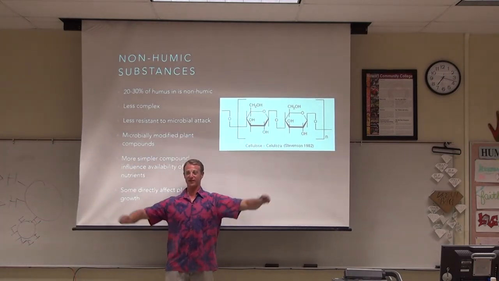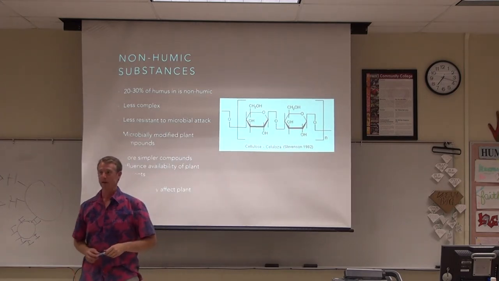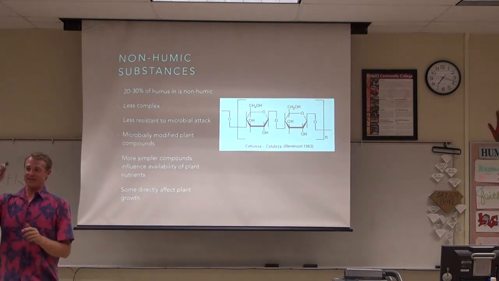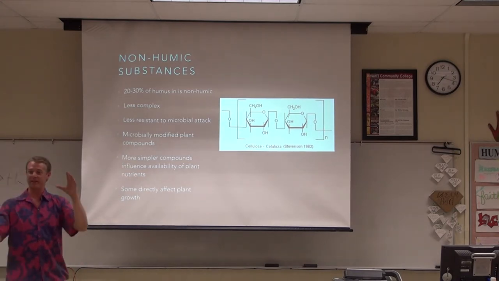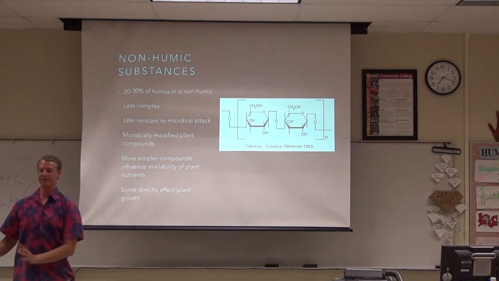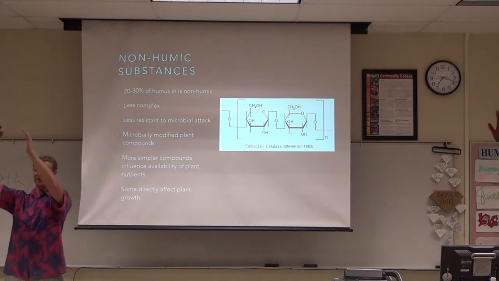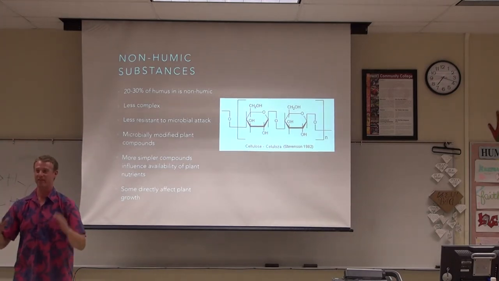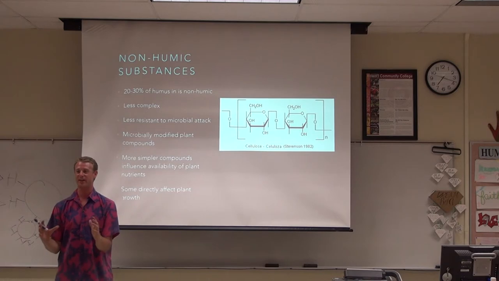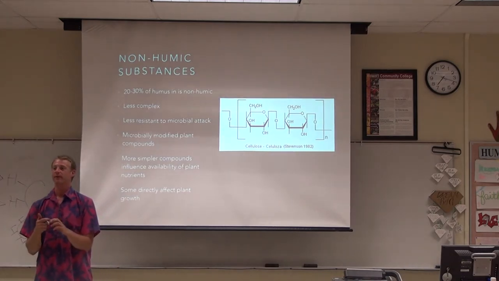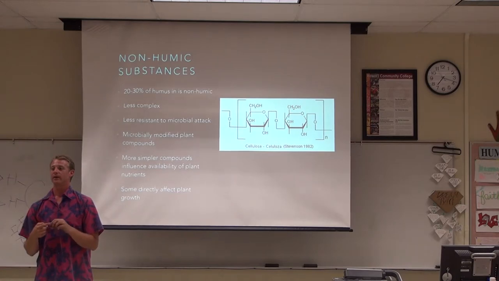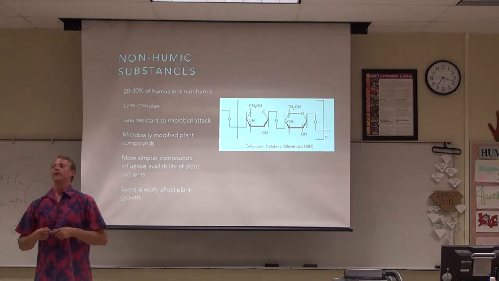Not a giant ring. That's in the partially broken down state. This is as it's going down to humus. These things come off of the molecule that eventually will be humus. Okay. There's a piece of it here gets taken off. Piece of it here gets taken off. Eventually, no more pieces can get taken off, and then that's humus. But in the soil ring, it's that 10% or whatever that is not finished breaking down yet.